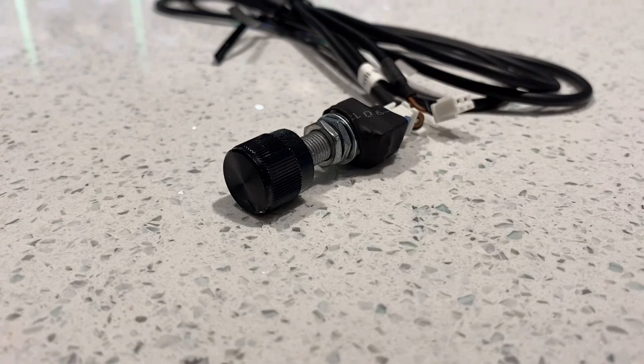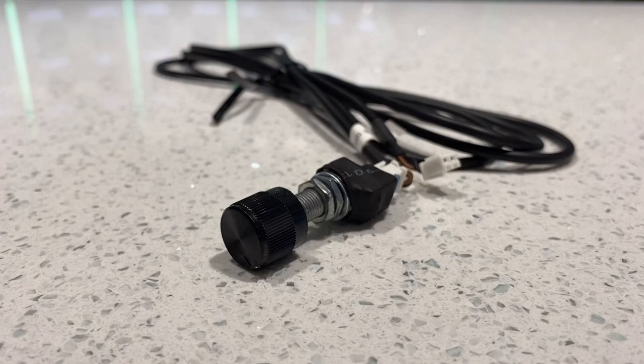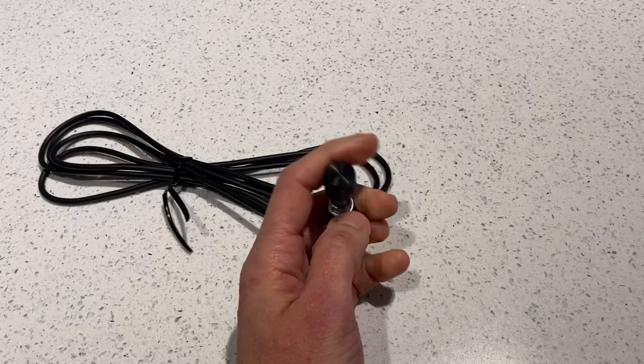I'm all about value, and one thing I love about these Amp Pro modules is they actually come with a remote bass knob. It's a nice small bass knob — the type you can take apart and easily install in a vehicle so that all you see is the knob itself. I really like using this bass knob as opposed to one that comes with an amplifier, because we can get a little more creative with where we mount it in vehicles.